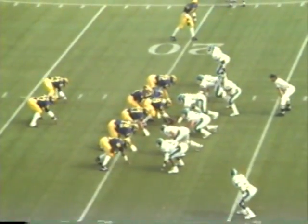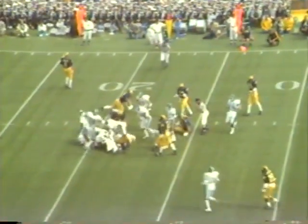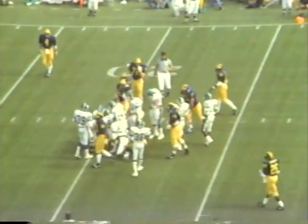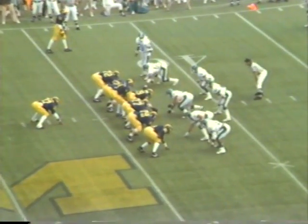It's out to the left, Johnson to the right. Perriman and Morris power left in the backfield. Here's the fullback, Perriman up the middle, going nowhere. He was hit right in the middle of the line by Tom Allen. Down in 8 now at the, make it 3rd and 9 at the Spartan 43.